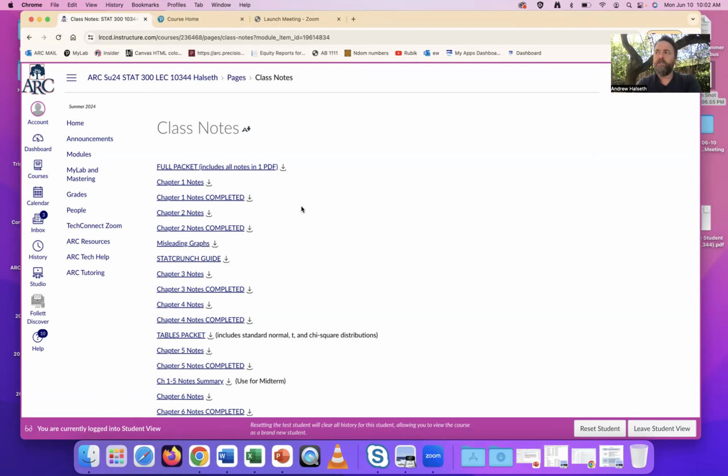If you're fine with just using electronic versions of the notes, there they all are. If you want the printed out version, you can print them out yourself, or they are available on my office door at the ARC main campus. So just go there during normal business hours, help yourself. They're just on my office door. So just pick up a packet and then you have all of the notes for the semester.